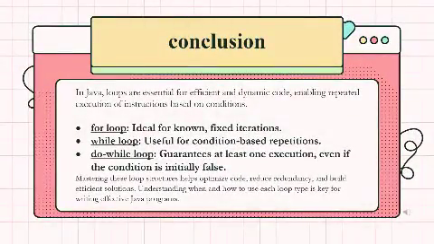Basically, loops are used to repeat the same kind of statements or certain lines of code again and again in our program. As we know, the for loop is used when the number of iterations is fixed. That means we already know how many times we have to execute that particular loop. Next one is the while loop. A while loop is used for condition based statements. That means if the condition is true, it will execute the loop, and if the condition becomes false, it will exit the loop. The last is the do while loop. A do while loop is used when we have to execute our program at least once, even if the condition becomes false. So this is all about loops.